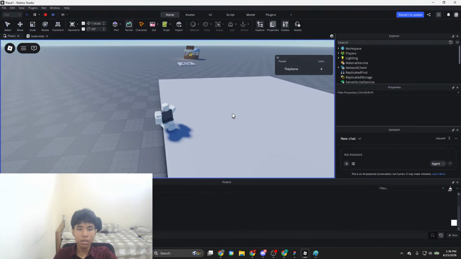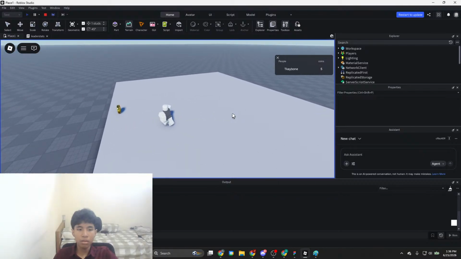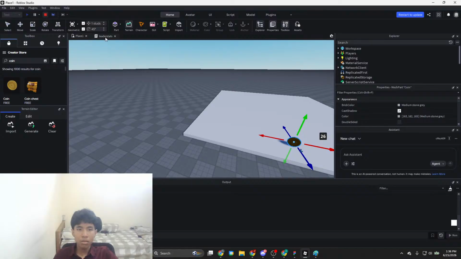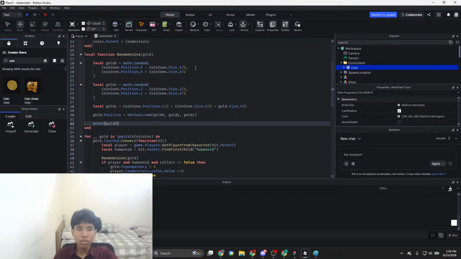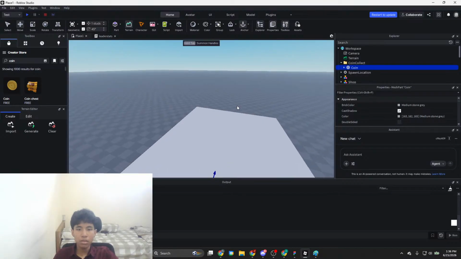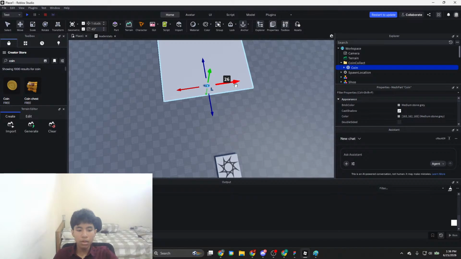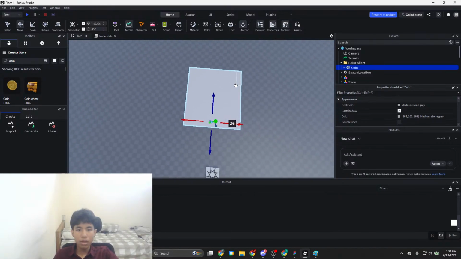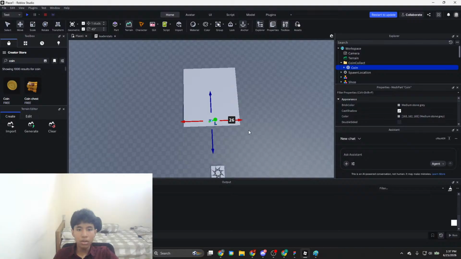Just generating a random number. So the point of the math random in here was to make a random number between this to this and this to this.